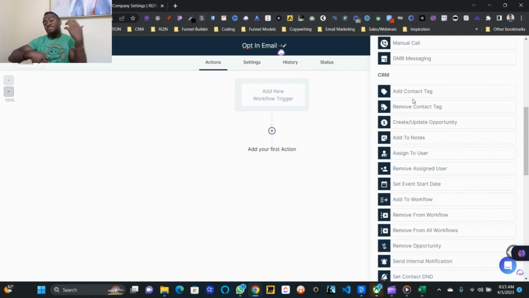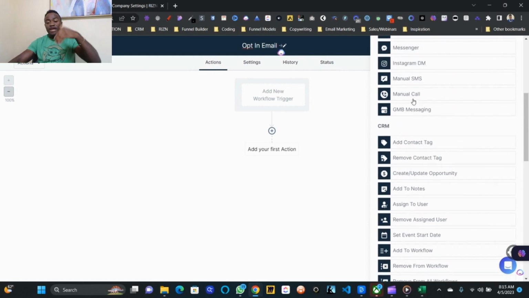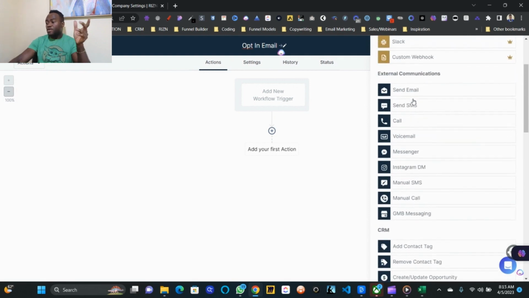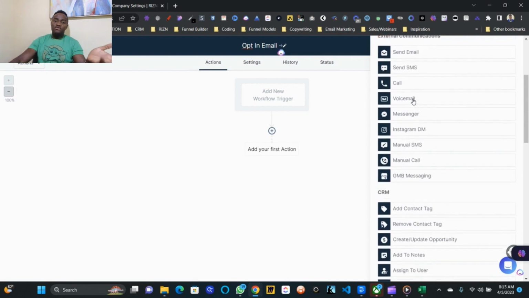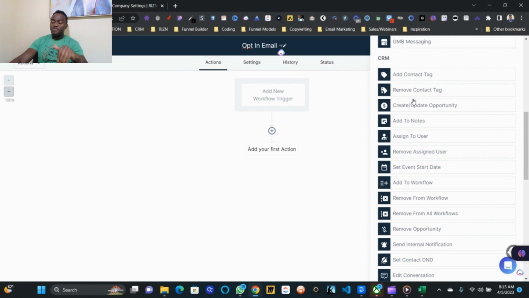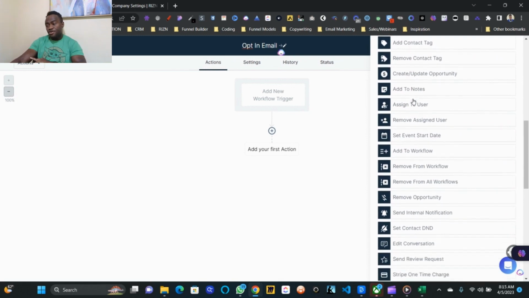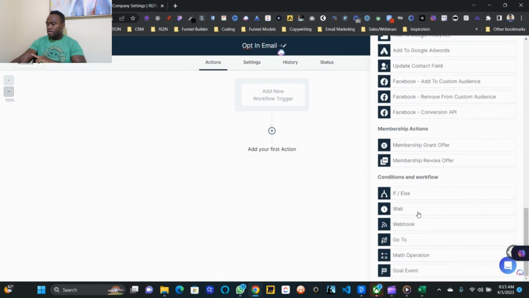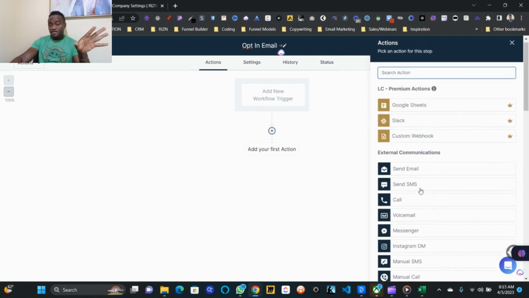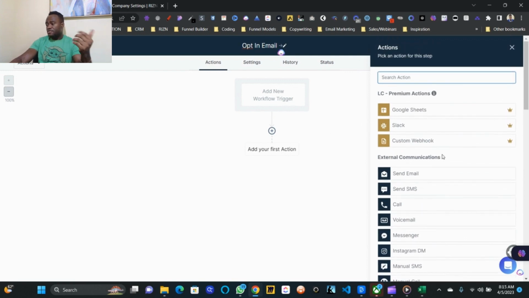This is communications with the CRM with itself, or communications between the CRM and the team. So whenever you want to send something to someone else or do an action that involves you engaging with someone else, you want to be in external communications. When you want something to be done inside of the CRM, or within the users, you want to be in the CRM communications, right? And then membership actions, which is basically people who opted in. And then if/else, this is just conditional logic, right? Webhooks. If you want to do math operations, I've never used math operations before, so I really won't worry about it.